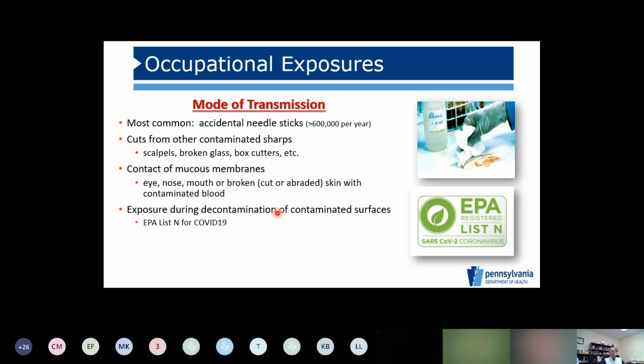So in terms of modes of transmission, when we think blood, we think needle sticks, right? There's 600,000 people every year that get stuck with a needle or a sharps. Sometimes they're healthcare, other times they're in housekeeping. Could be just contact with mucous membrane.